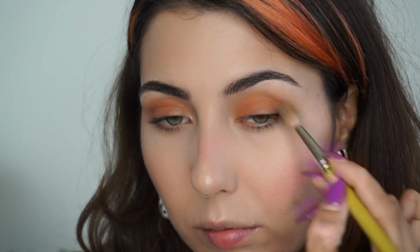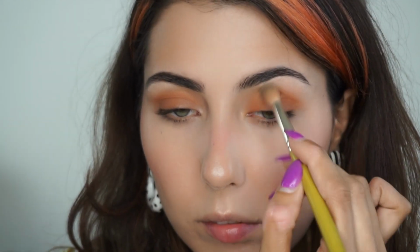Like, you're gonna see when I blend it out, it pairs really nicely if you have blue or green eyes as well, but it is not like a shocking neon orange. Then I'm gonna go in with my Delium Tools 785, and I'm just gonna soften that edge because we went ahead and put that vanilla shade down.